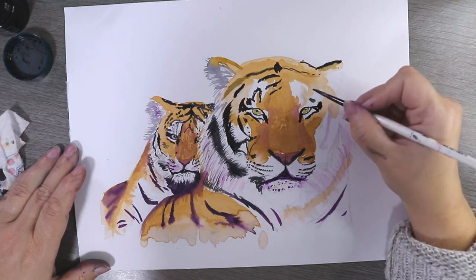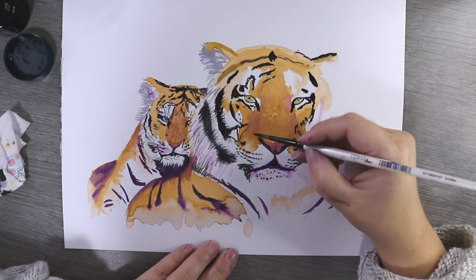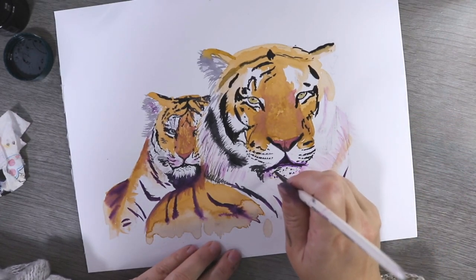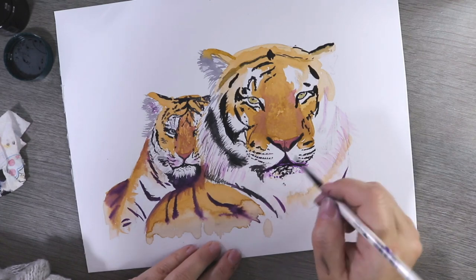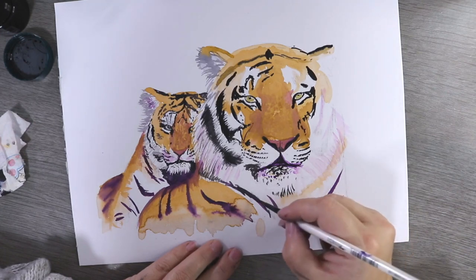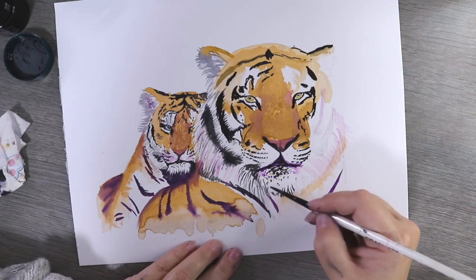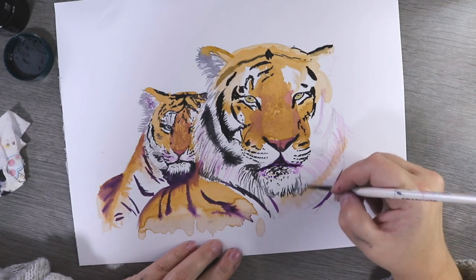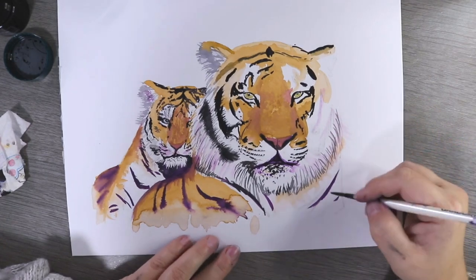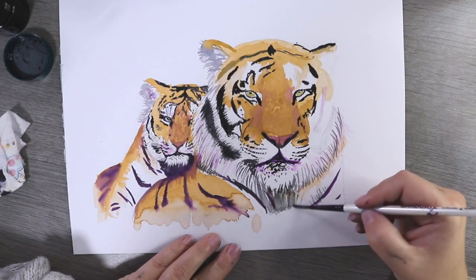Anywho, back to the tigers. It took me a total of 37 minutes to paint the tiger from beginning to end. I wanted to keep it as a full-blown tutorial, but people don't necessarily like them when they're hugely long, and I can't talk constantly for 40 minutes because you'll get bored of listening to me and I'll lose my voice halfway through. So that is why I have sped it up slightly. But it may take you longer as a beginner, or if you're more advanced, it may take you less time. I just wanted you to be aware that this is a fairly quick project.